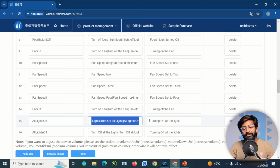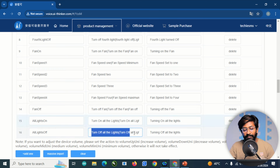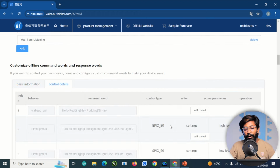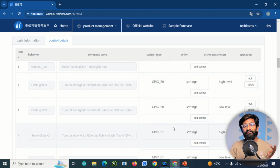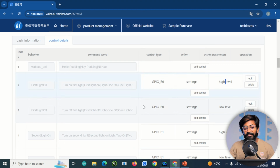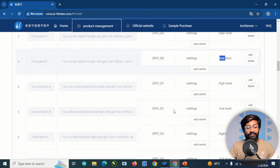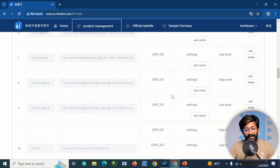And here are the commands for turning on all the lights, and here are the commands for turning off all the lights. So those were the basic commands which I provided for our project. And here in the control detail option, I have provided the particular GPIO pin for a particular voice command. For example, for the first light, we are turning on the GPIO B0 high if we want to turn it on, and we are turning on the GPIO B0 low if we want to turn it off. Similarly, we did this for second light, third light and fourth light.